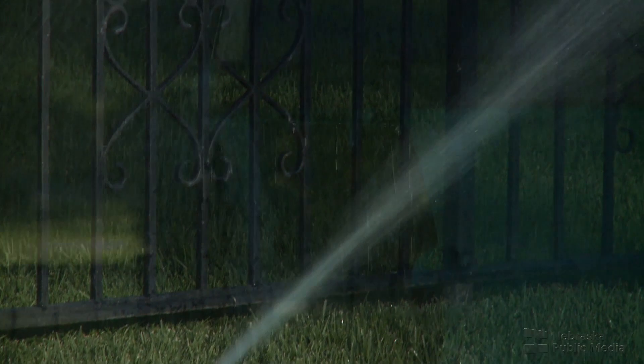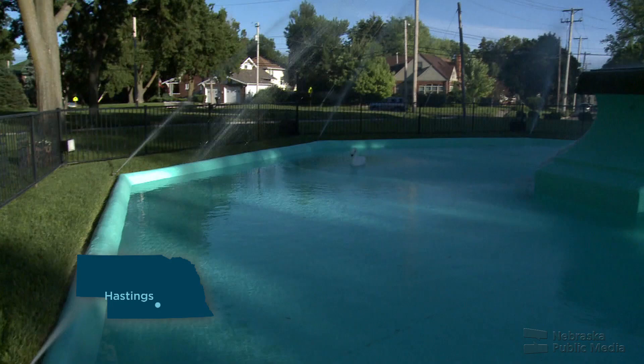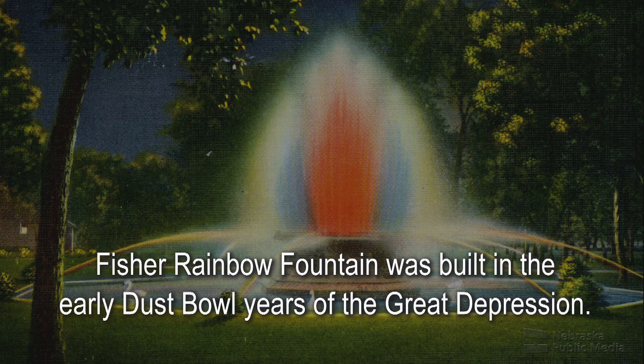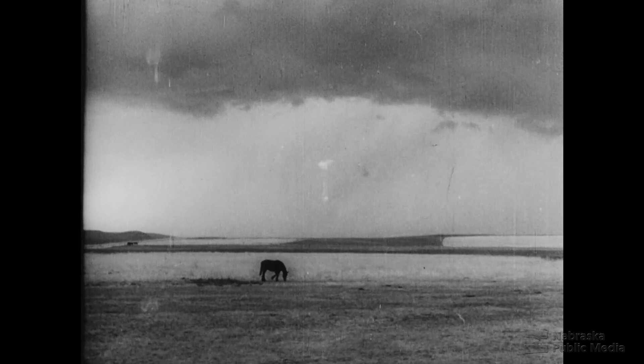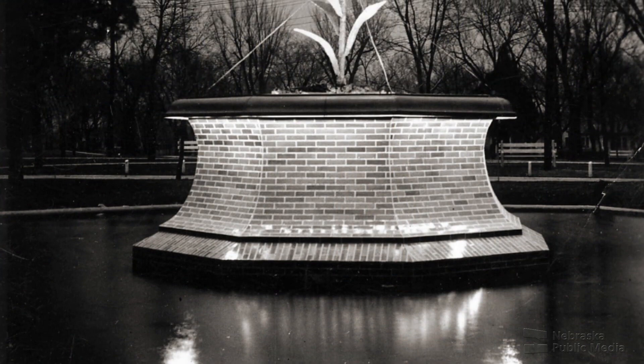One visitor said she can't remember being in a city where she's seen a fountain like it. Fisher Fountain is what brought one family to Hastings and was just part of the community always. The 1930s were an extremely hard time for the citizens of Hastings and Adams County, but there was still hope and optimism at the 1932 Adams County Fair, where an electrical exposition was held and the electrical fountain was the showstopper — water shooting out in breathtaking directions with colors and lights.